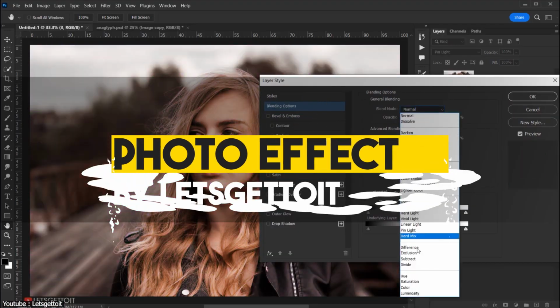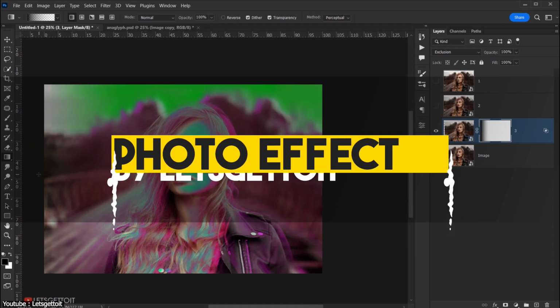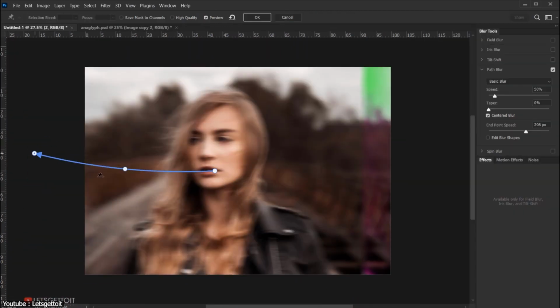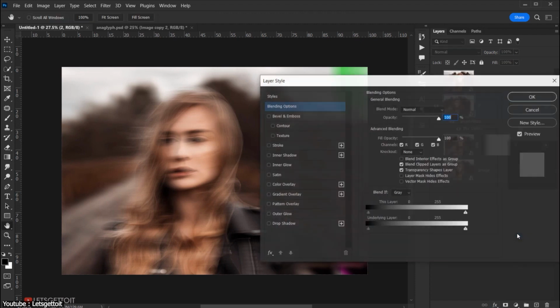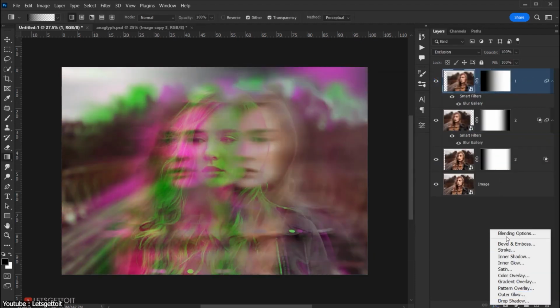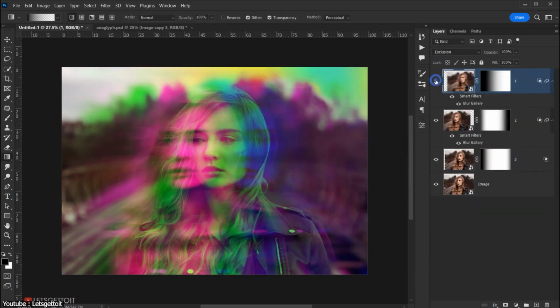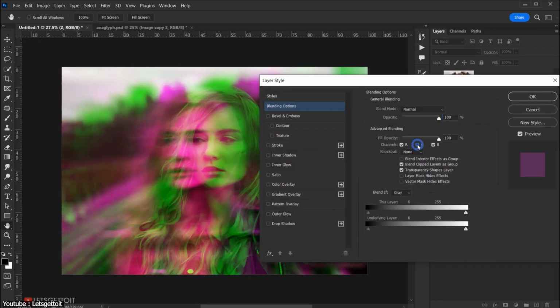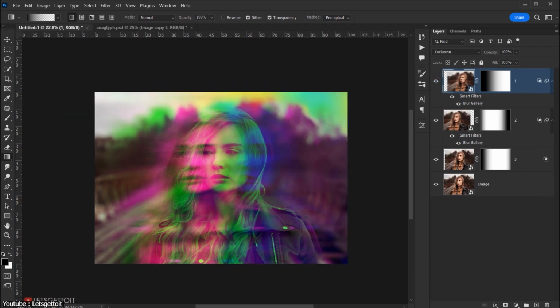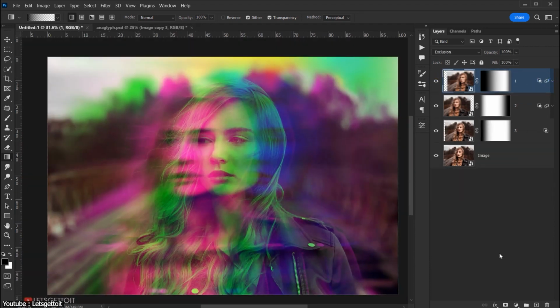Now, who doesn't like a glowing glitch effect? In this video, Let's Get To What explains how you can create and build a glamorous anaglyph photo effect from scratch in a non-destructive way with smart objects, making it easy to apply to any other image in a matter of seconds. From isolating the RGB color channels through color adjustments to cropping the final image, you will get to experience this in a fun and interactive way.